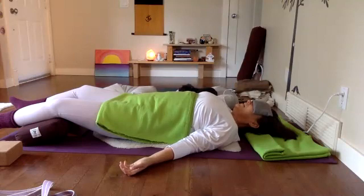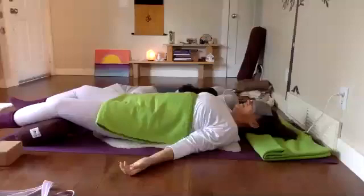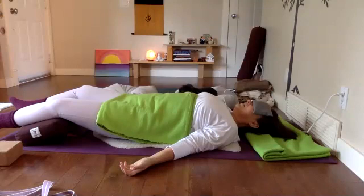So just coming back to this idea, friends, of planting, of grounding, of resting, and of being in this quiet, your stillness and your darkness. Release what you can and rest well. Shavasana.